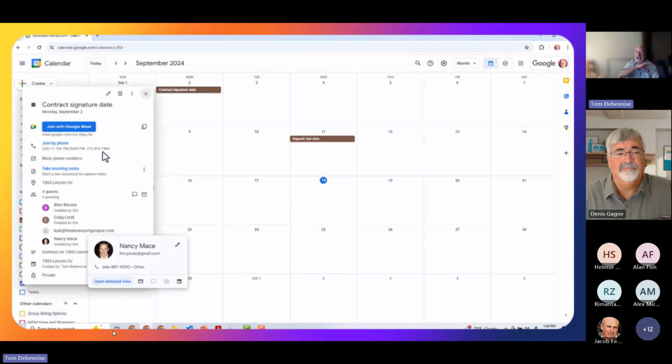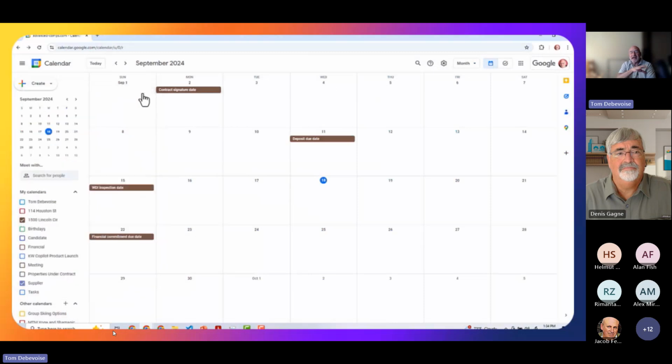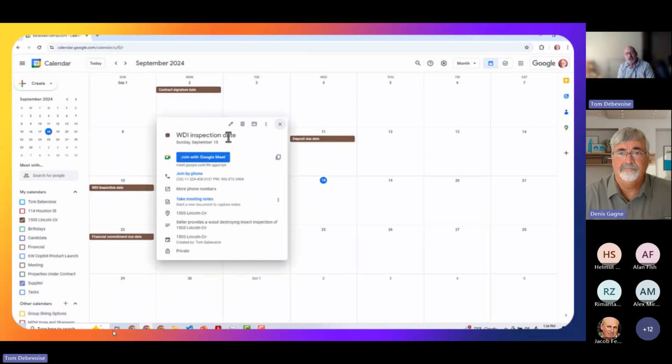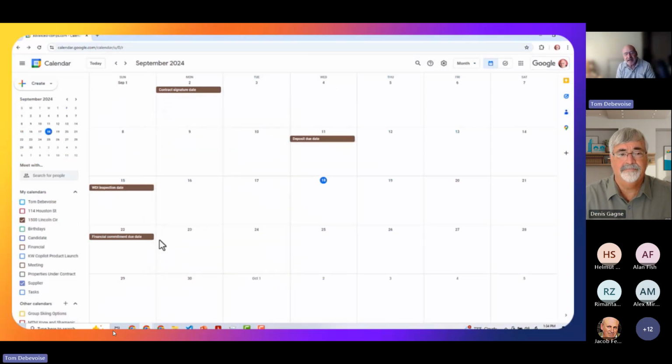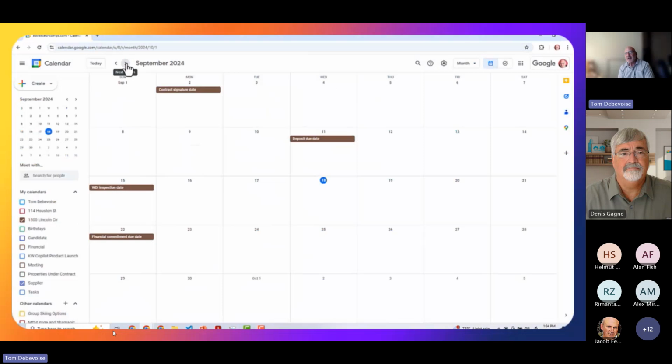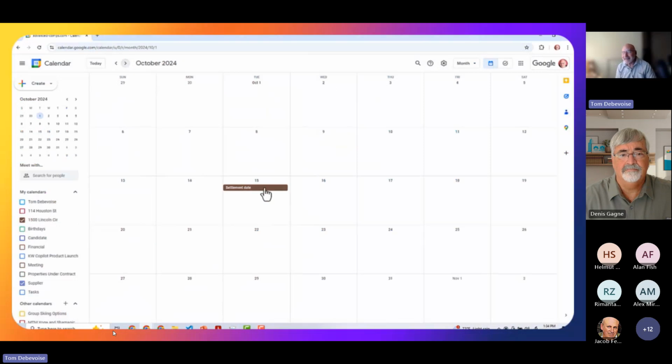And so we create a calendar, and it has all of those dates in there: the deposit due date, the earliest possible wood destroying insect inspection date, when financial commitment needs to be made, and of course the all-important settlement date.